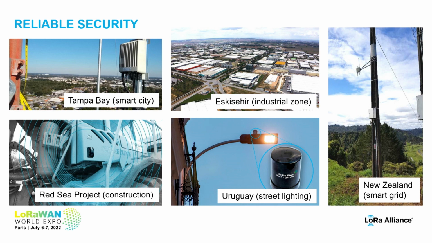And that's why it's not really surprising to see that among all the gazillion real-life deployments, we see several use cases that are using LoRaWAN in serving critical infrastructure, whether it's smart city, smart lighting, tracking heavy machinery in construction sites, or tracking smart grid across the nation. People using LoRaWAN have the confidence that they have reliable security thanks to the technology and the implementation and deployment practices.